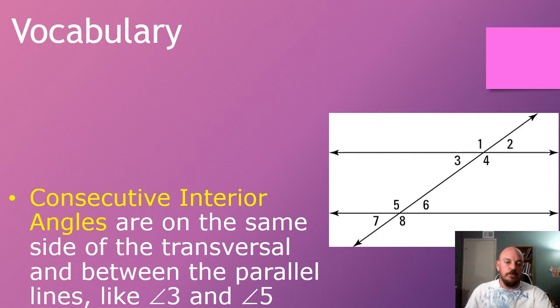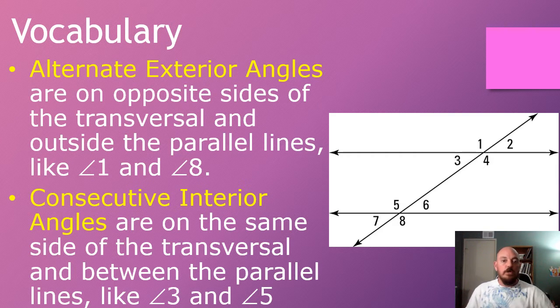Okay, then it kind of went out of order here, but I'll go in order. Then we do alternate exterior angles. Now we already talked about what exterior means. Exterior means, like for this picture, the top and bottom. It means on the outside of the parallel lines. And alternating means one from each side again.